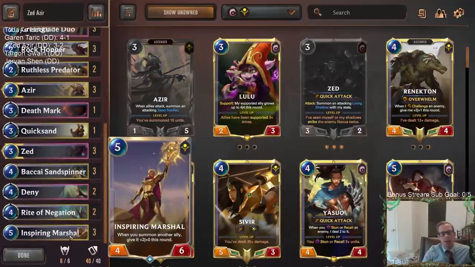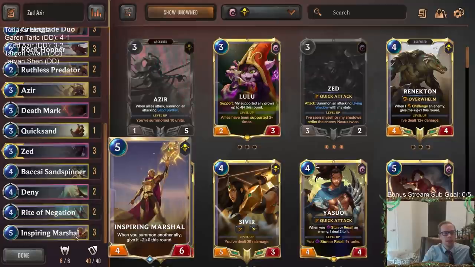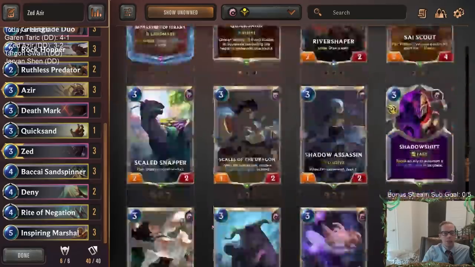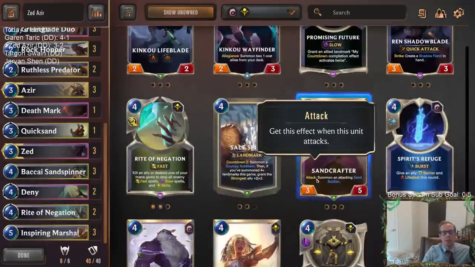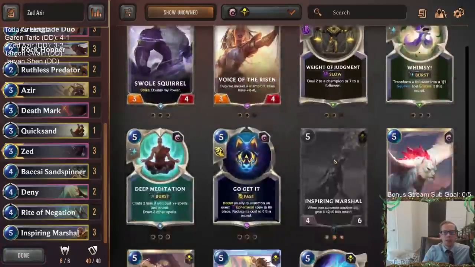But yeah, so there we go. Inspiring Marshal was okay. It wasn't necessarily the best, but it was definitely better whenever we had Zed or Azir, that can put in the allies with attacking. But this could be upgraded if you want. I like the Sand Spinners. I was a little disappointed with the Inspiring Marshal. So you could play some Sand Crafters instead. Maybe play one Inspiring Marshal and a Sand Crafter or two. I could definitely see doing that.